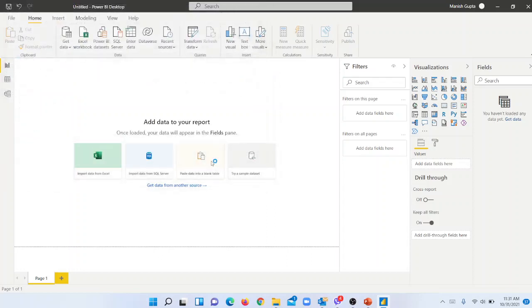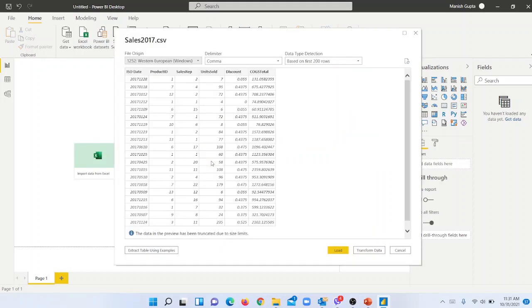Click open on it, and it will create a connection between the CSV file and the Power BI file. It will give you an interface automatically, because for a CSV file Power BI knows that the delimiter to convert the text file into the Power BI data table is going to be the comma delimiter. It will show sample data based on the first 200 rows. So you can see what the data is here, and if you are happy with it, you can go to either load it or transform the data.